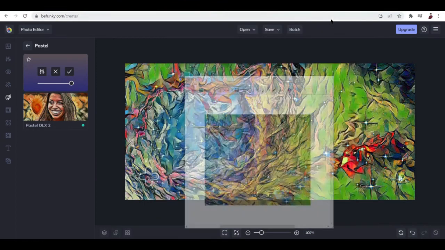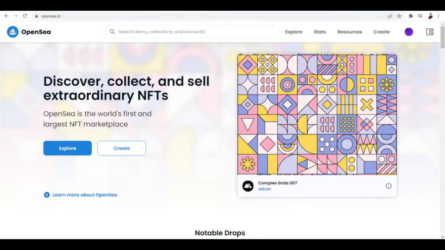Next step is to, of course, create an account here in OpenSea, because we're going to do the minting now, you guys. The minting is a process of transforming your artwork into a digital non-fungible token. So that's the process. It's called minting. It's like minting coin, but the difference is that you're minting a digital artwork. So what you want to do here is to create an account, right?